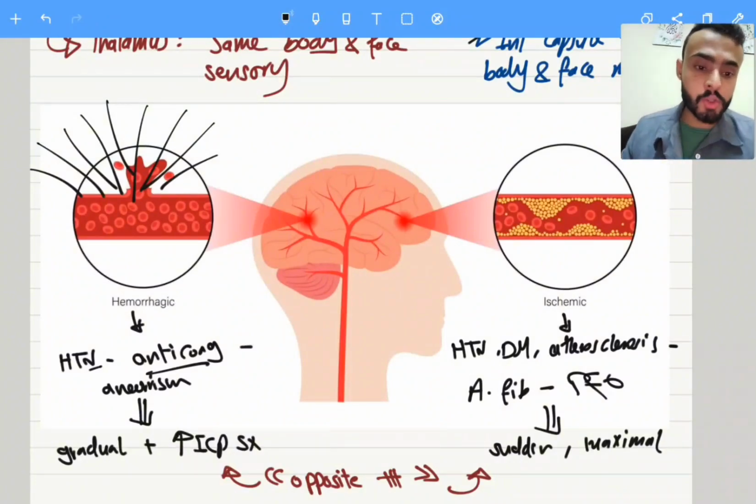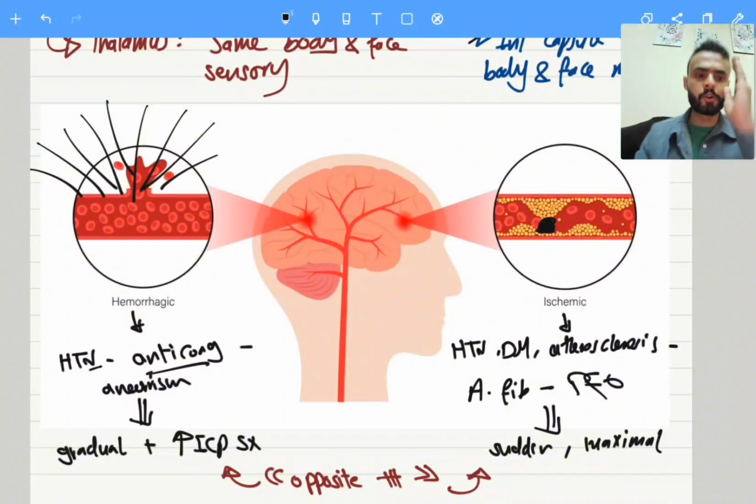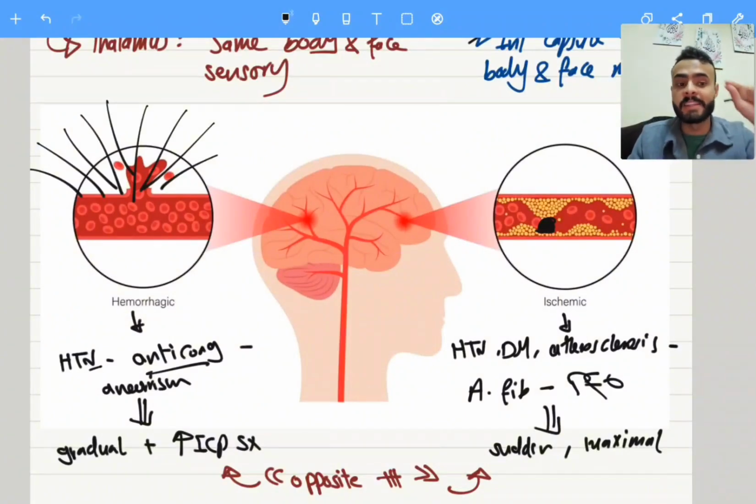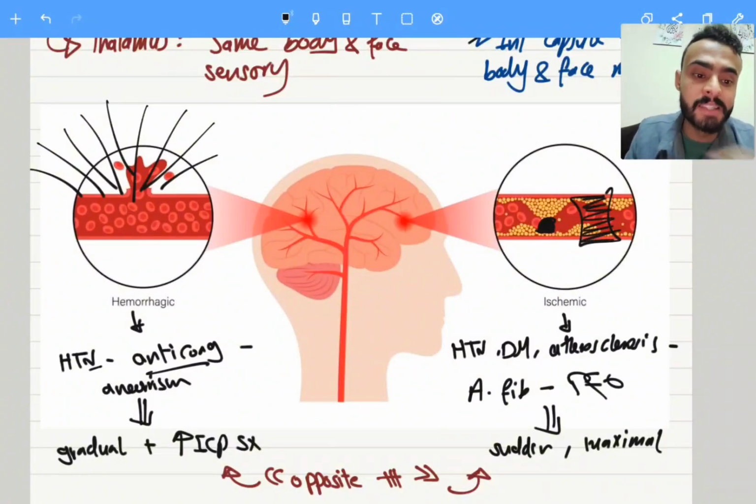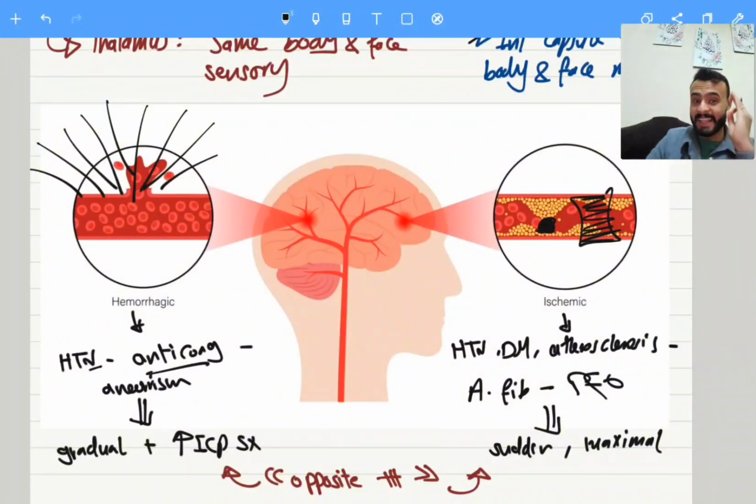Okay, will lead to atherosclerosis build up, as you see here, and easily a thrombi can come here in this area and occlude the lumen 100%. Or an emboli traveling from a distant place like the heart. A patient with atrial fibrillation, patent foramen ovale. There is emboli inside the heart that traveled into our brain and occlude the lumen 100%. And since it occludes the lumen 100% and suddenly, the patient will have maximal symptoms at the start. Sudden, severe, maximal symptoms at the start.